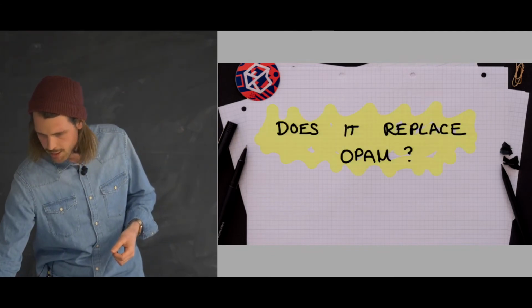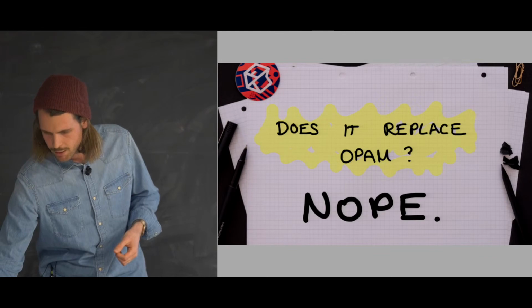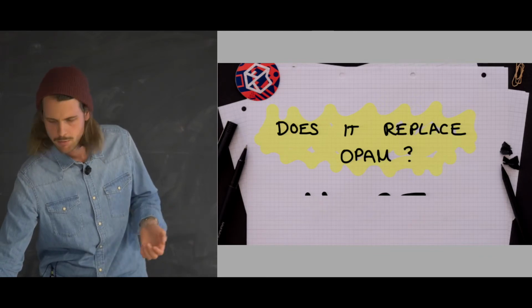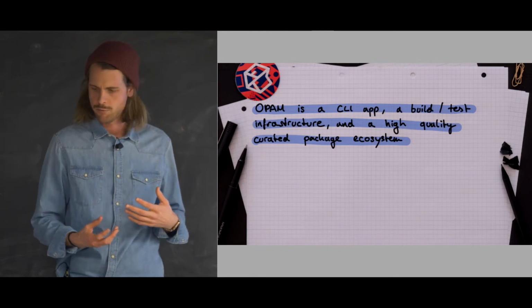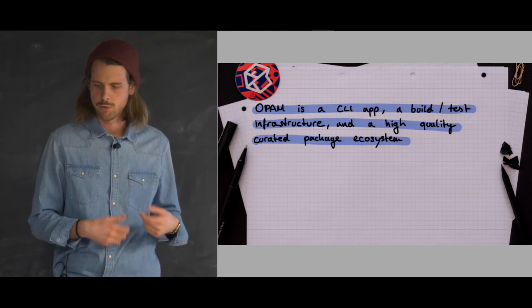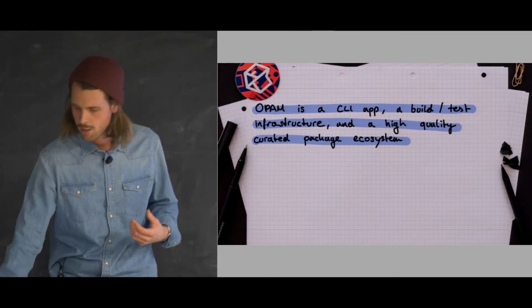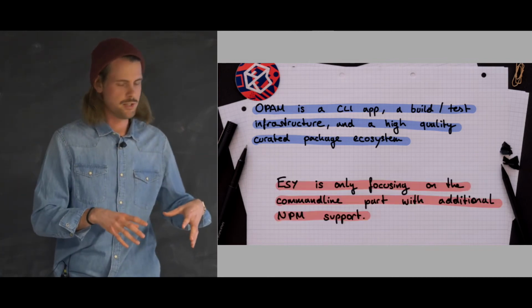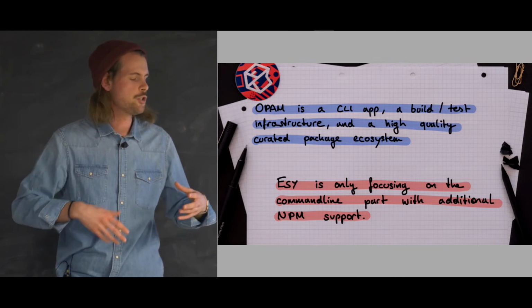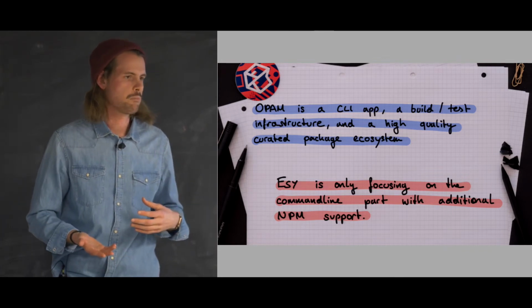Other than that, does it replace OPAM? Not really, as you said, because OPAM is not only the CLI. It's a whole system with built test infrastructure and a high quality curated package ecosystem. Easy is just focusing on the command line part to get this right, and adds additional npm support as well.